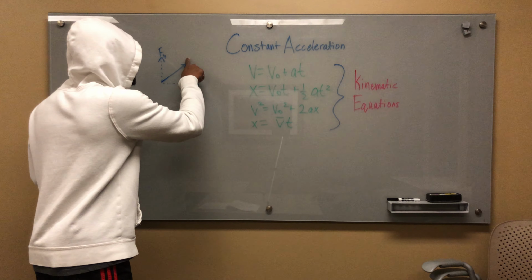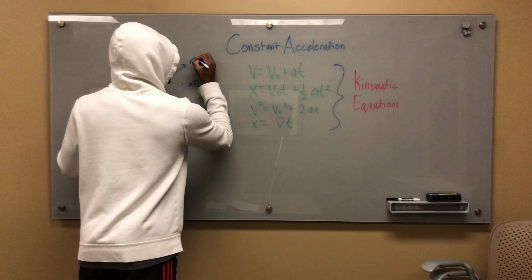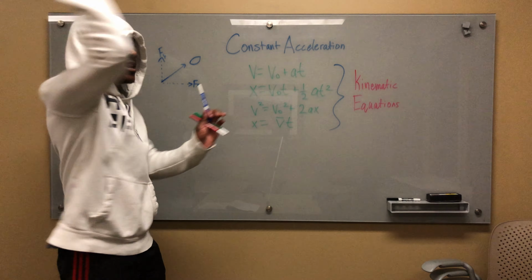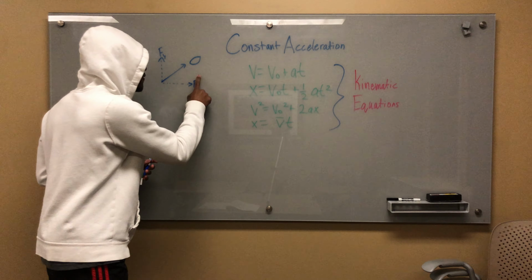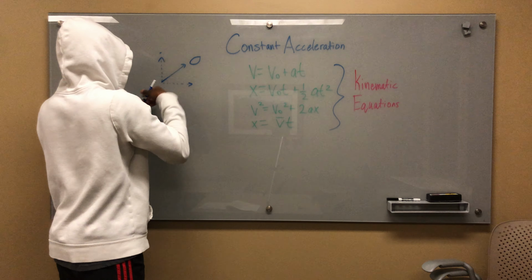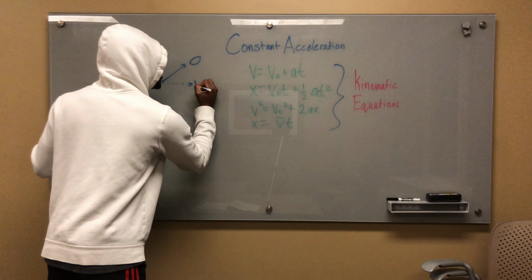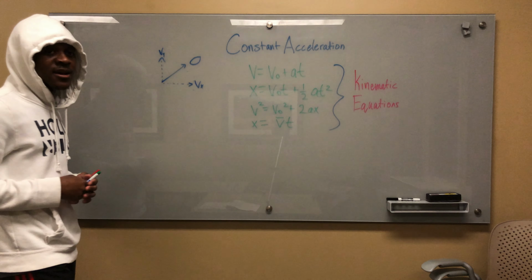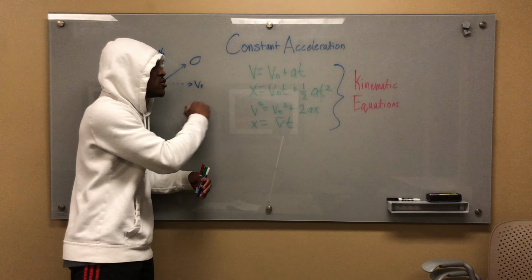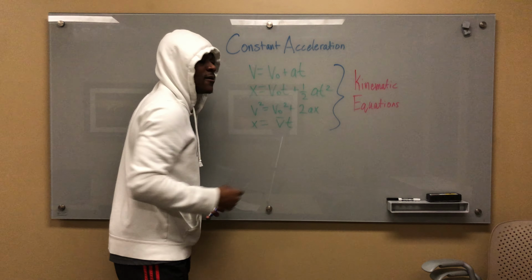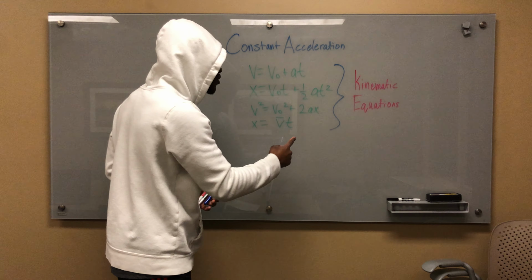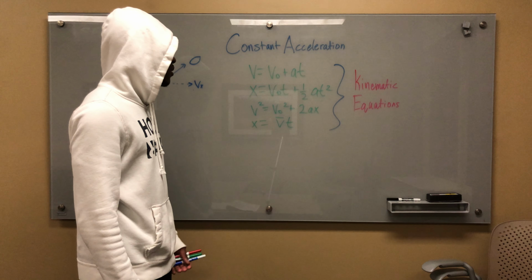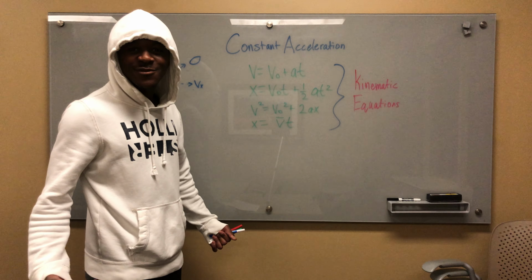Let's say I threw maybe a football, right? In the horizontal direction, in that direction, I would have a velocity in the y direction, because velocity is a vector, don't forget, and a velocity in the x direction. So that being said, I can split those up. So this would be my v naught in the x direction, maybe my a in the x direction, for example, right? So that's what we have.